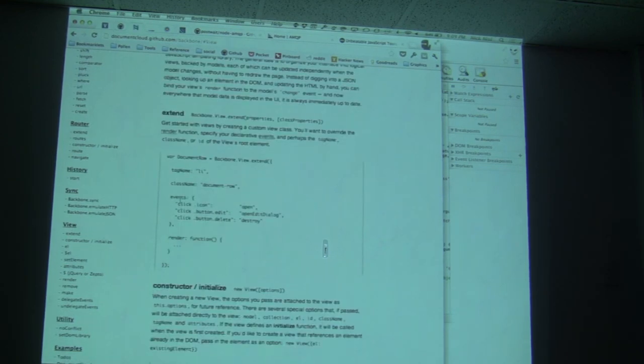The views are nice because you can set up all of your event bindings in here and keep track of them. So you're not just putting on clicks, or having your $.binds anywhere. You can set them up in a uniform way, and it'll call its own method, which just calls jQuery in the background to set everything up.